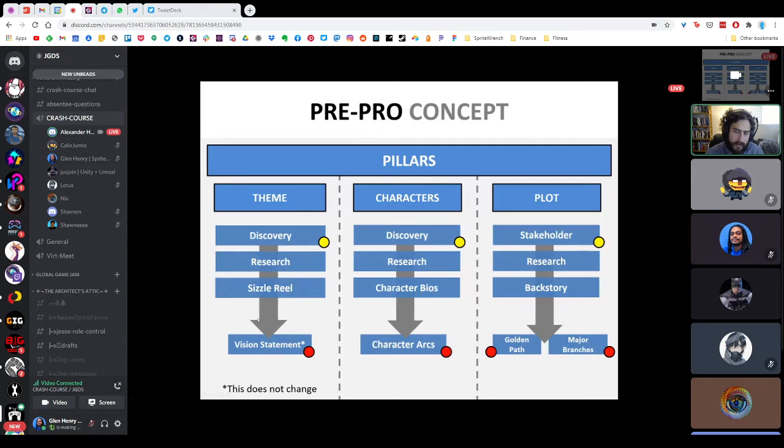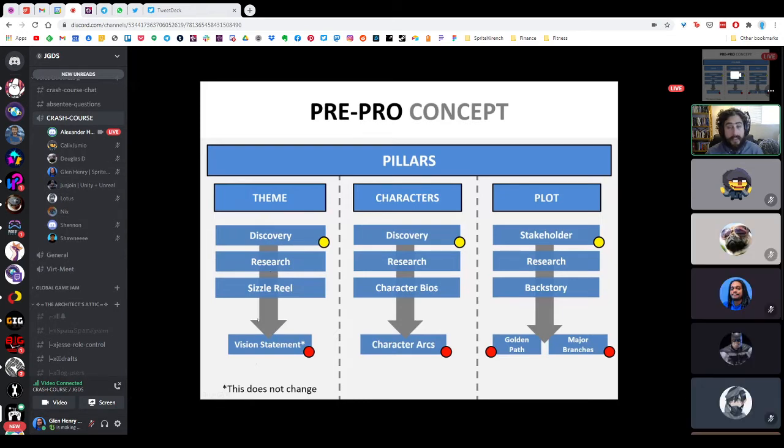Tone. Next one, style. That is the individual details and the realization of the work, right? So what is the style of this game? Is it Baroque? Art directors usually have a lot of say in this part of it too, and a lot of the time an artist will be the best person to define what the style is. But that's different from the tone, right? That's different from the themes.